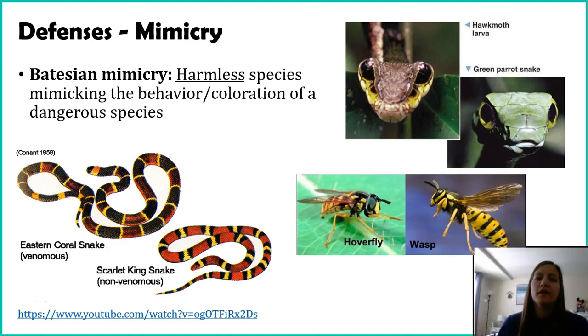Before you guys move on, all of these were great examples of coloration that was being mimicked. In this video, because they don't narrate it in the video, I'm going to narrate it first and then you go watch it. There's a snake. It's a black racer snake. They're non-venomous. They're pretty docile. We have them here in Maryland.